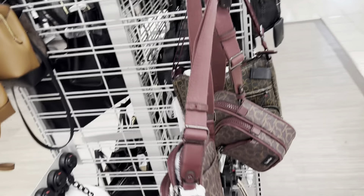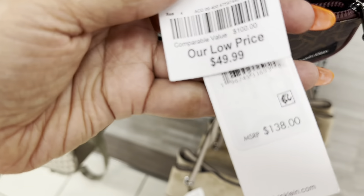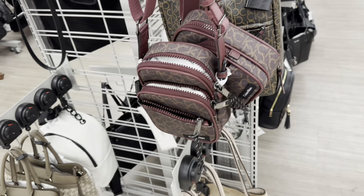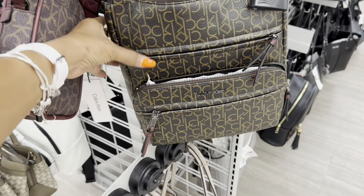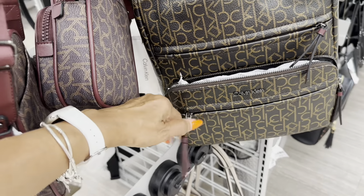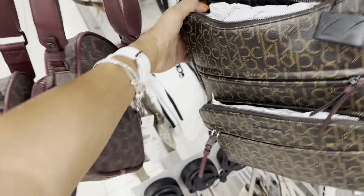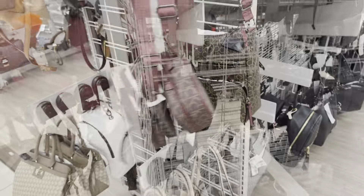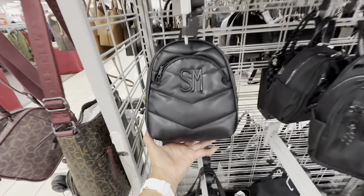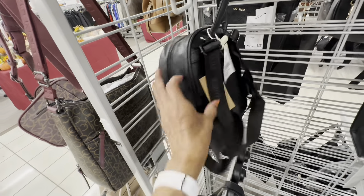Down below we have two Steve Madden bags. Let's check out the black and gold first — love the quilt detail, coin purse, look at the strap — braided strap and it's quilted too! Steve Madden, you're doing it. This bag is B Owen, retail 108 dollars, and it's 40 dollars here. Snap-up top — this is beautiful. I think this one is the same but in black and black — yes it is! Both of them are beautiful.